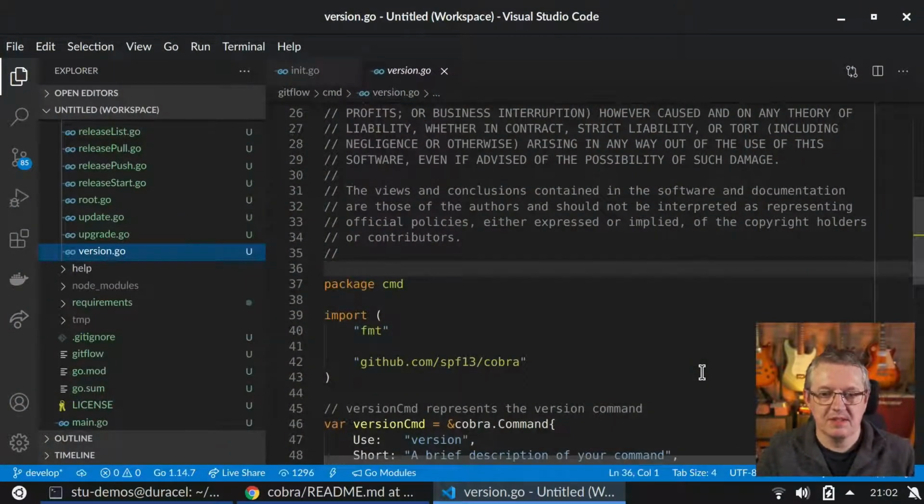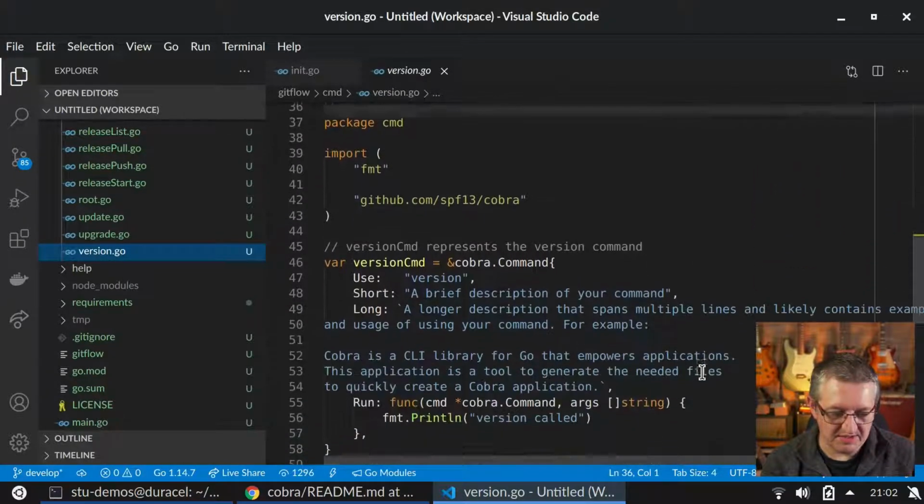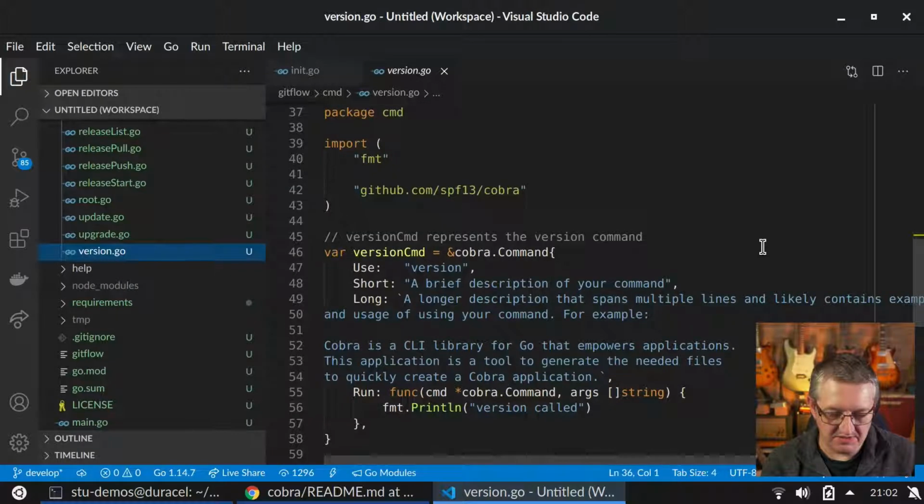Version command is going to be fun to implement. Sorry, you can't see what I'm looking at. Let me switch cameras again. There we go. Right. So the version command is going to be interesting, because I want this to be based on the Git tag. So I'm going to have to look and see if there's a library that lets me do that, whether I need to build something myself or whether it just ends up being a string that's hard coded in, which kind of would be a shame. I'd like to do a bit more than that.